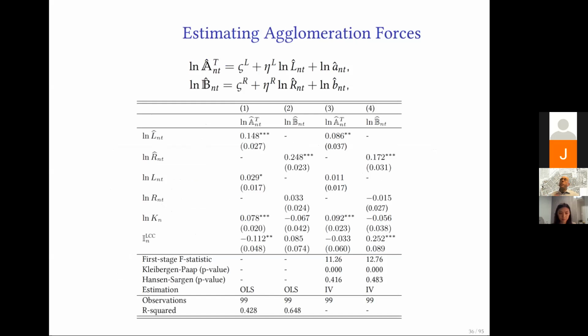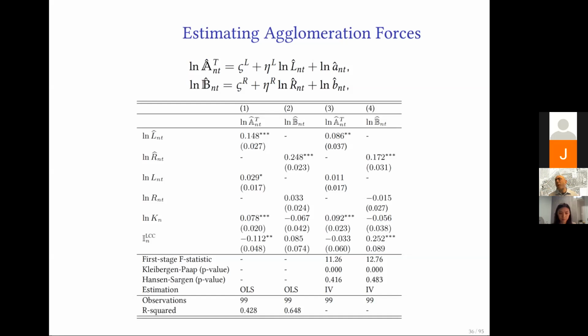What we do in the paper, I'm short on time, so I won't spend too much time on this, is we use those implied changes in productivity and amenities to estimate the strength of agglomeration forces. There's a big literature in economics which says both productivity and amenities should be related to the density of economic activity. As you concentrate employment in a location, that increases employment density, which should increase productivity by, for example, increased knowledge spillovers. There's a huge literature in economics trying to estimate that. It's very, very difficult to do. Why? Because there's an obvious causality problem.